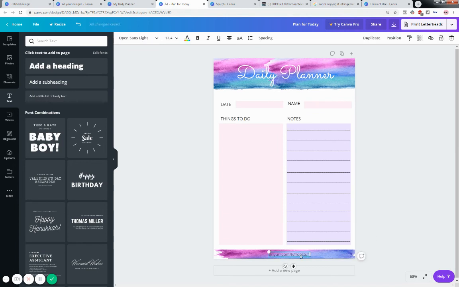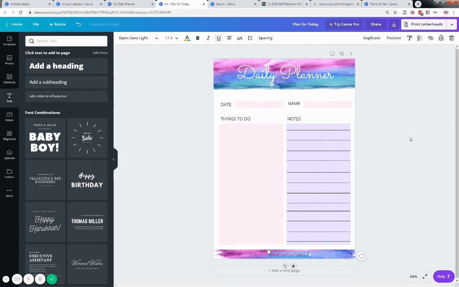I'm going to make sure that I get all of that, right click and copy it, and then see up here on the far right I've got a link. I'm now going to add a link into that.